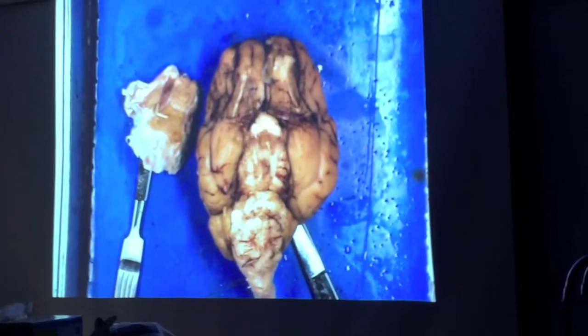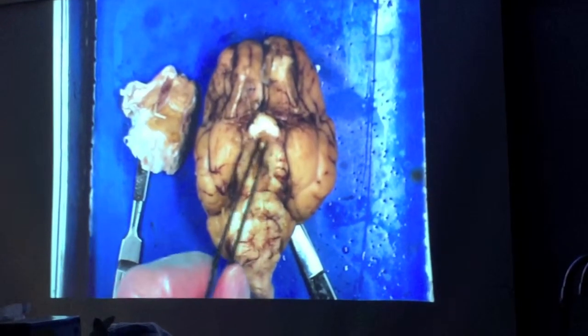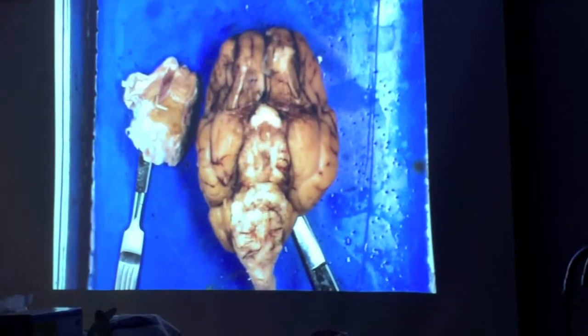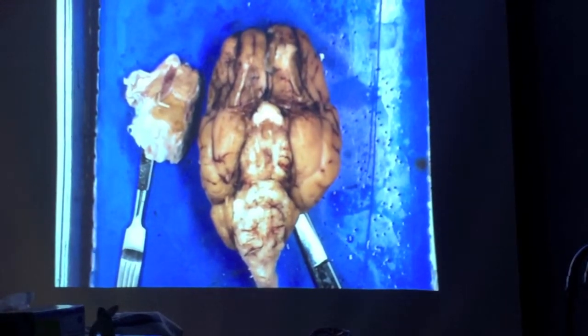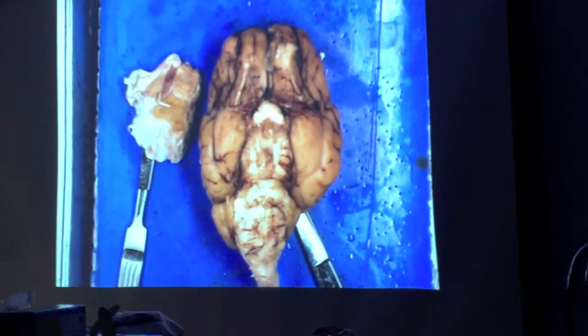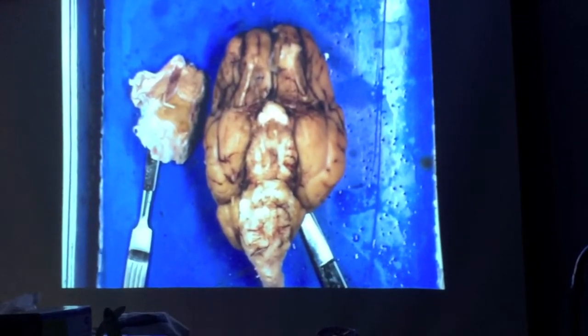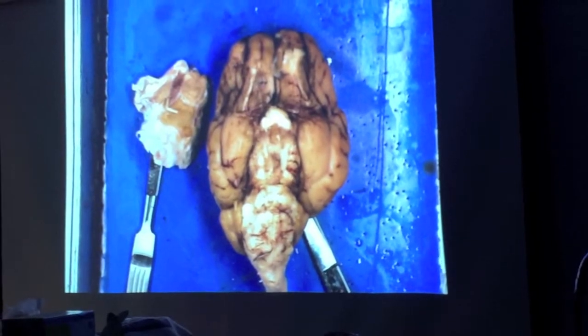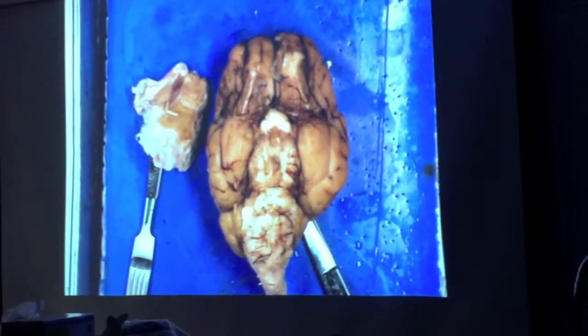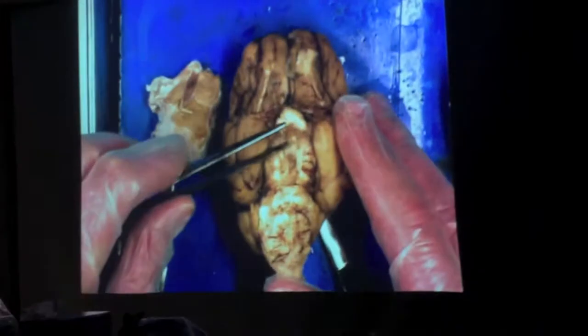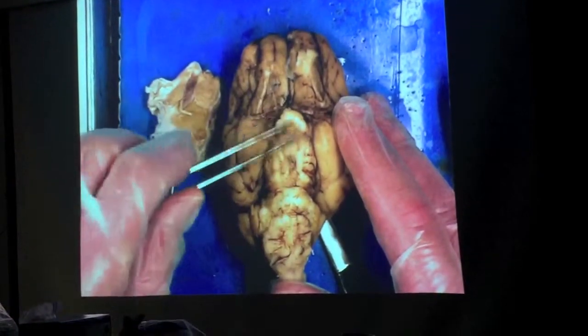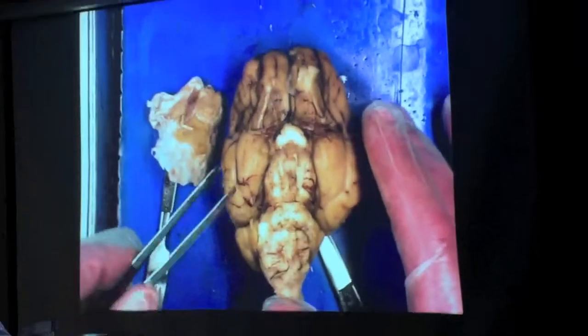The next, and depending on how yours rips off, you may end up, instead of a tube, with just a hole. That would correspond because the infundibulum is hollow, because cerebrospinal fluid circulates through there, so it is a hollow tube. So if you just end up with just a hole, that would be the remnant of the infundibulum as well. But if you can, keeping it as a tube makes it a little bit easier to see. I just about tear it all the way off.